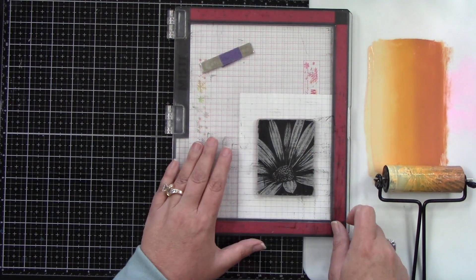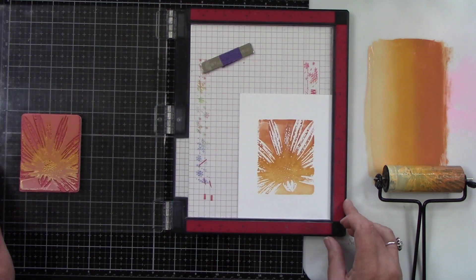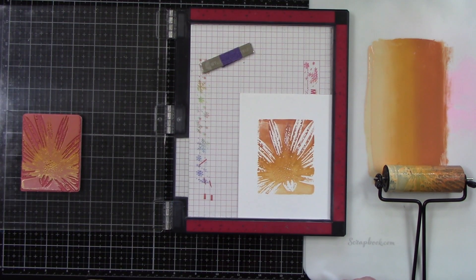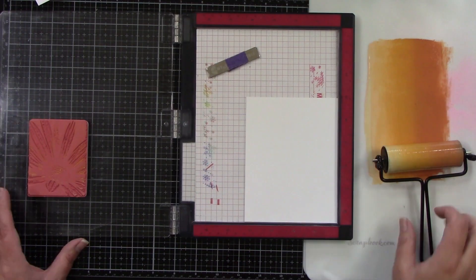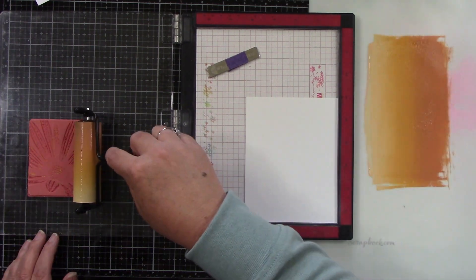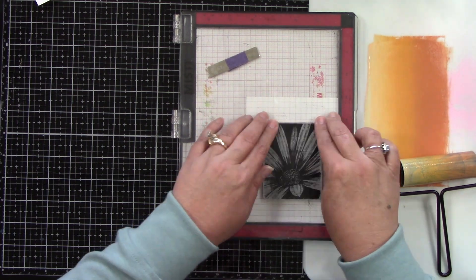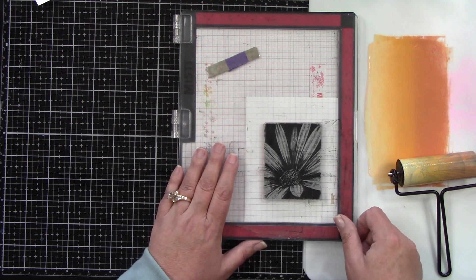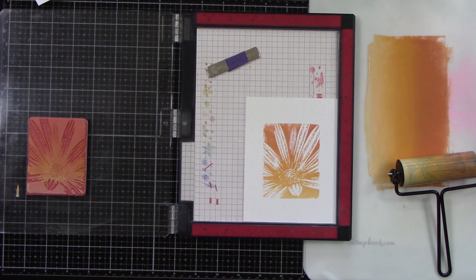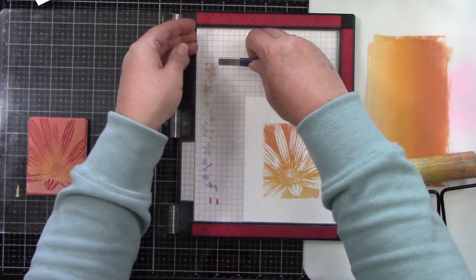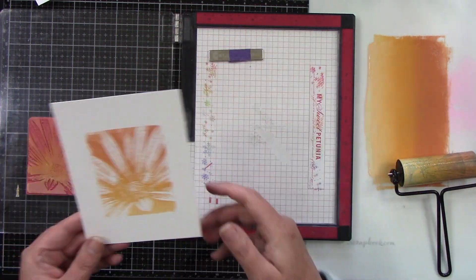And so when I peel this back, there's like little globs of paint. It kind of got rid of the detail and the center of this flower. So I did it again. I cleaned off my stamp set. You just clean it off with water. I gently rolled it that time and it comes out perfect. So when I peel this up you see it looks so great. So we did an ombre with those three colors. So right now it's dark to light from top to bottom.